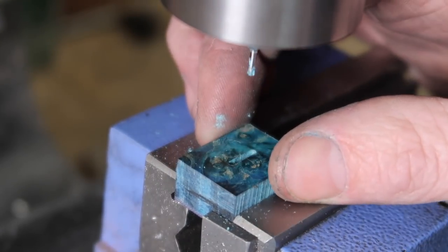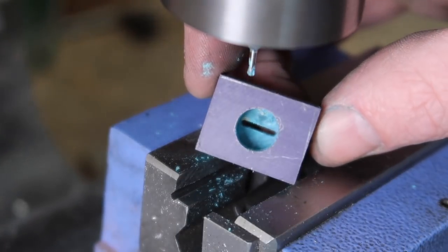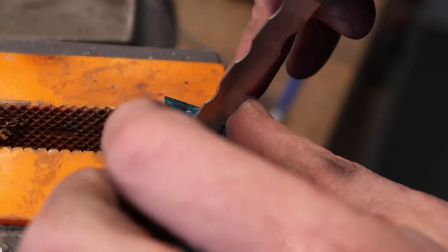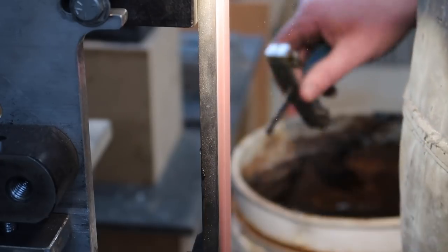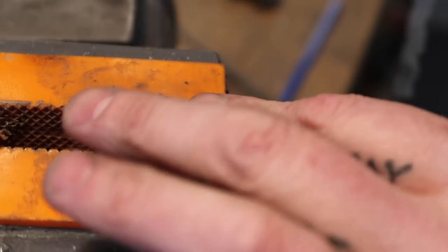Now we should have a slot going all the way through. Beauty. All right, so one thing I did off camera is I just thinned down the tang a little bit. I put the Bill Behnke file guide back on. That way I have an extra bit of shoulder that I can work to.